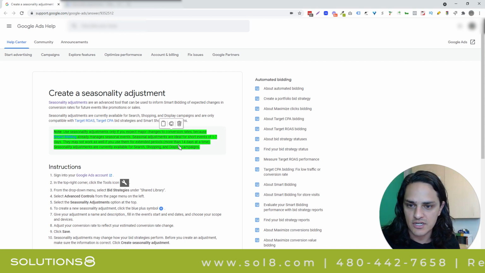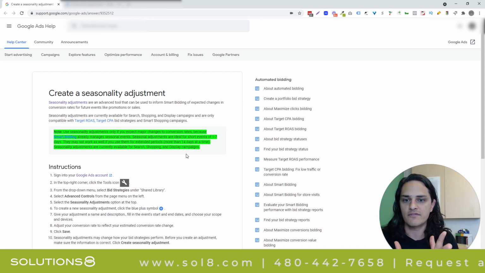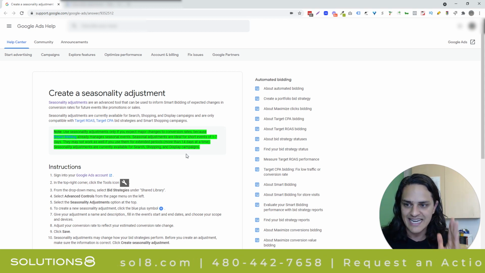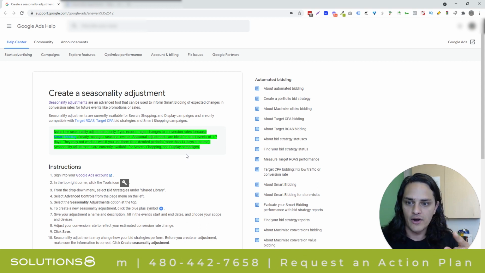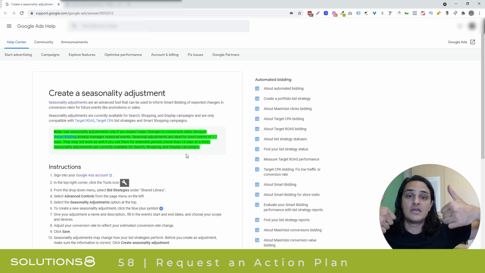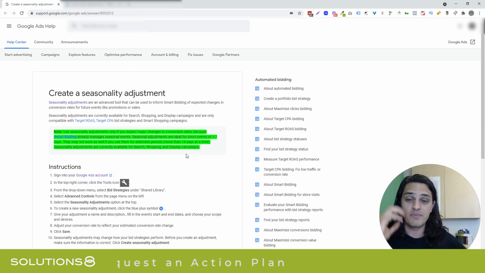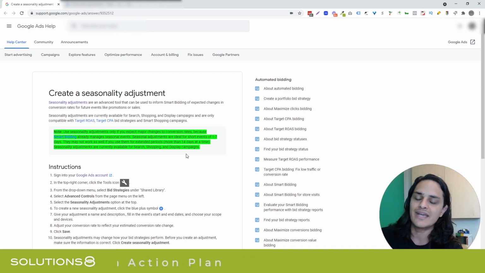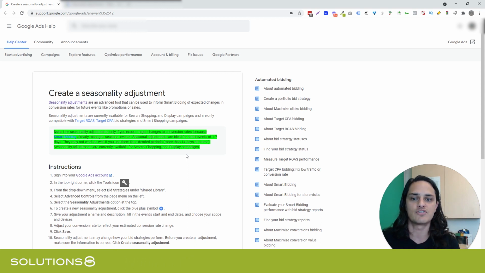Where these seasonality adjustments really come into play is if you're going to have short events, and Google says 1 to 7 days, where you're going to have major changes to your conversion rates. And major changes, by the way, means big spikes, but it also might mean big drops. Your inclination as an advertiser is to use this if you're going to have spikes, but I think using it when you have drops is really helpful because it will protect you from Google getting too reticent with your campaigns if you know that a drop is coming for whatever reason.